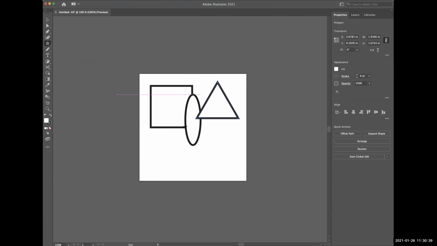And then there's a star tool to make stars. If you hit the up arrow, it adds points to the stars. And if you hit the Command key on the Mac or the Control key on the PC, then you can actually change the inner diameter.